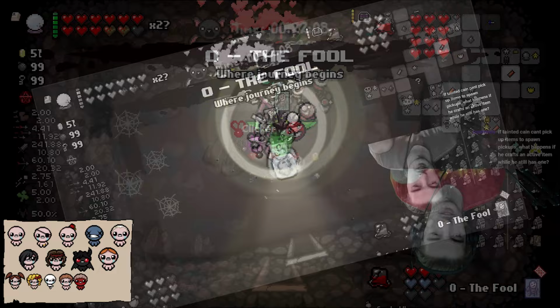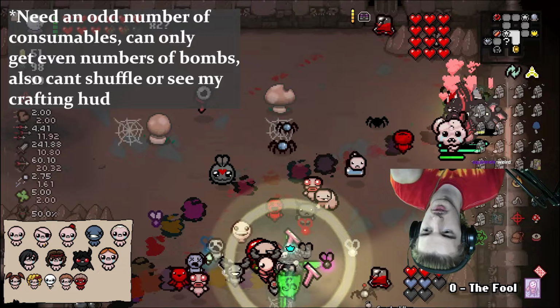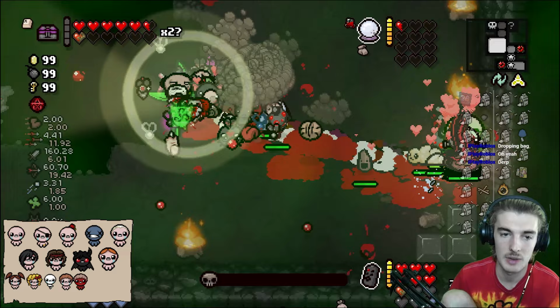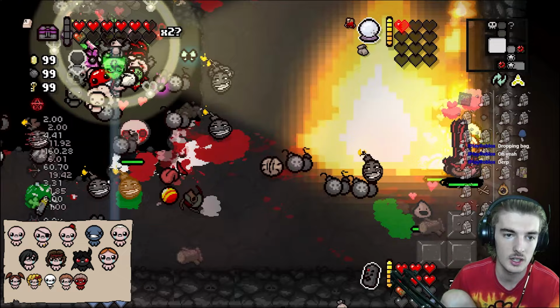This was an even bigger issue when I realized I couldn't see my crafting HUD, and we could only get even numbers of consumables due to BOGO Bombs and Humbling Bundle. It took me half an hour to craft Pill Baggy, which turned cards back into pills, and another half an hour for Clicker. I then did some light farming for the Butter Trinket, acquired it, and headed down to the dark room to use Clicker as Tainted Cane, which would then drop it on the ground so player 1 can pick it up and switch characters and unlock different Tainteds at home.